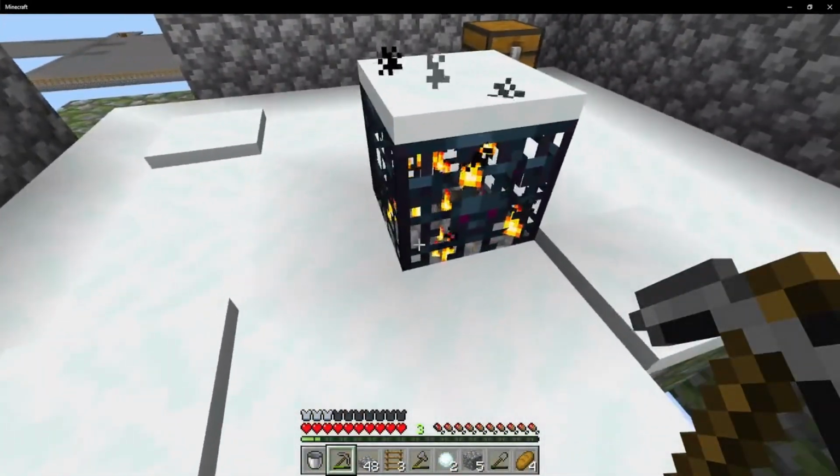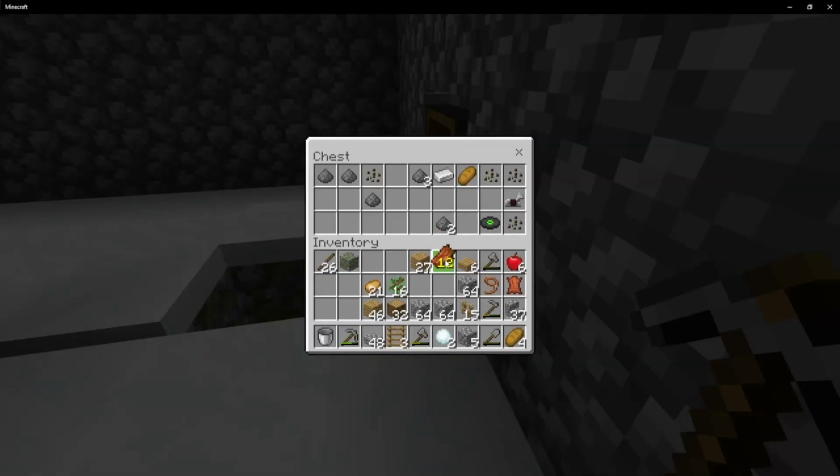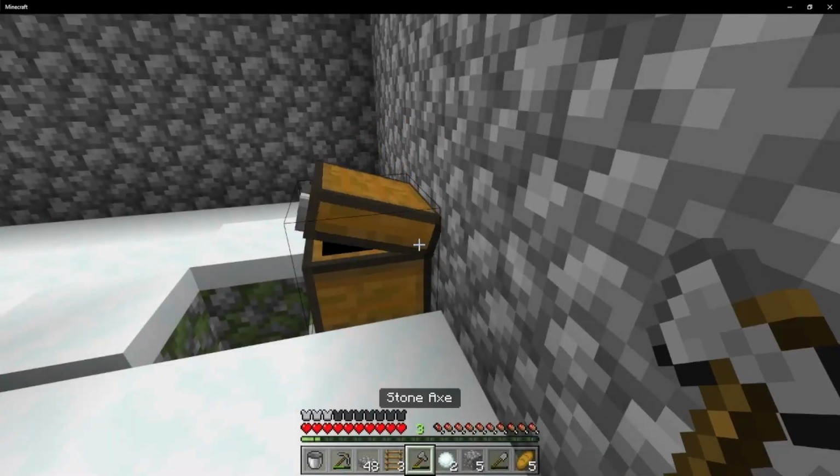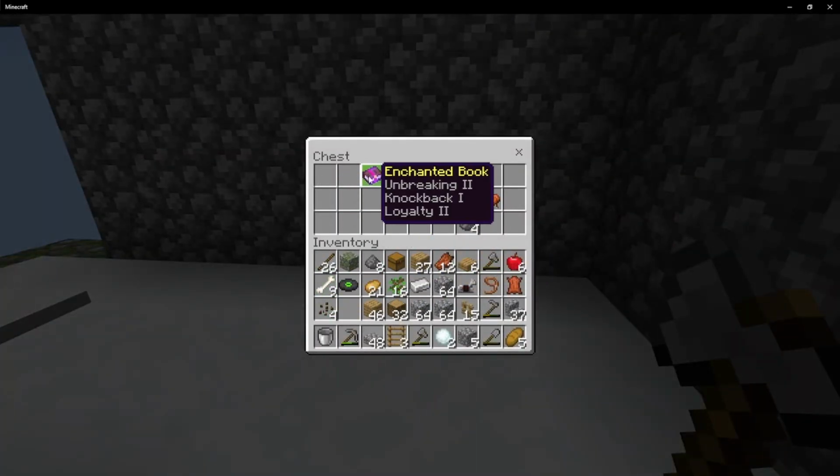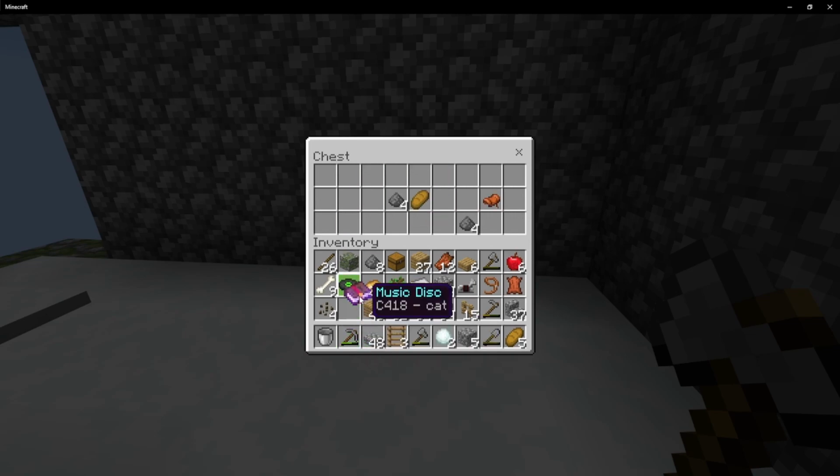And it's a spider spawner. Yay, spider spawner. We got some iron at least, and we got a disc, so we'll take that. I don't know what I'm gonna do with horse armor, but may as well clean out the chest. I don't know if I'm going to build this up or not. That's a nice book. At least now we have saddle to go with our horse armor.